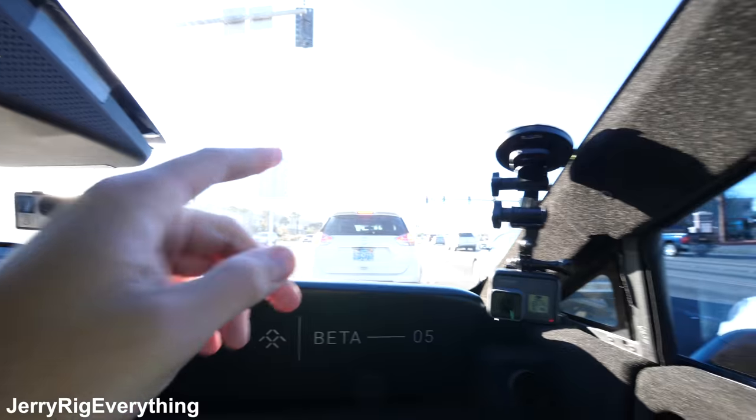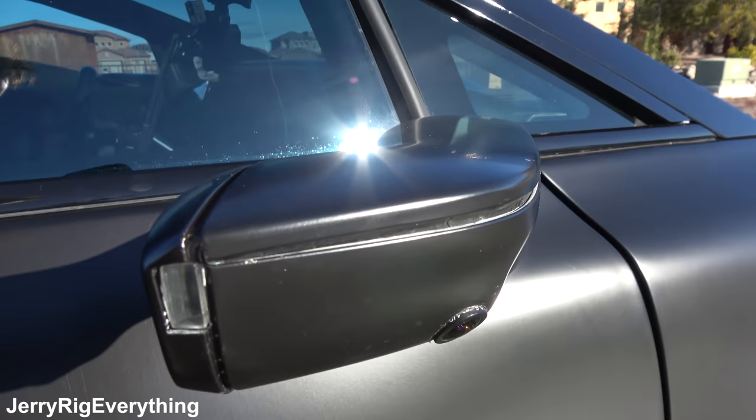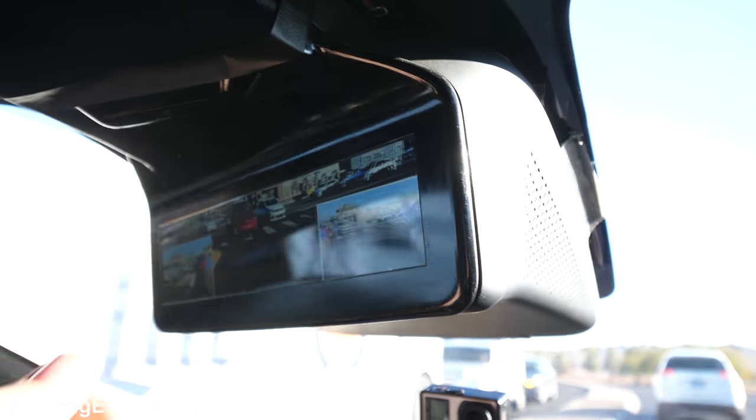We can see out the front windshield, and over here on the side for the rear view mirrors, they're just a little stick with a camera in it. Right now it's up here for the rear view mirror — you can see each of the sides, and then the rear view is the back camera.